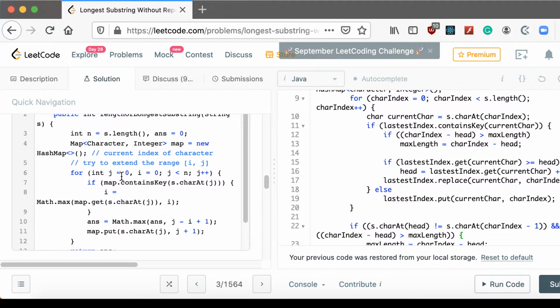So it uses a for loop with two indexes. J seems to be the child index here, and I seems to be the head we have here. And they use the Math.max.